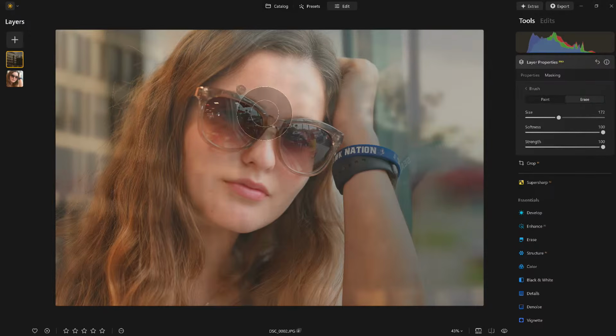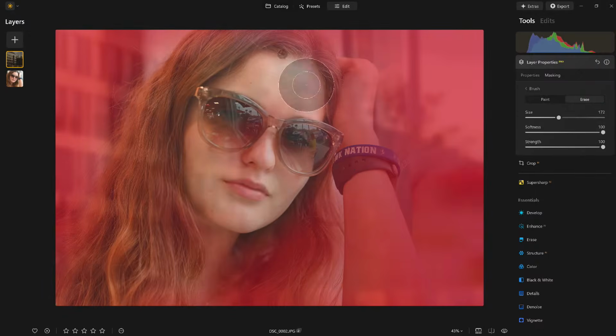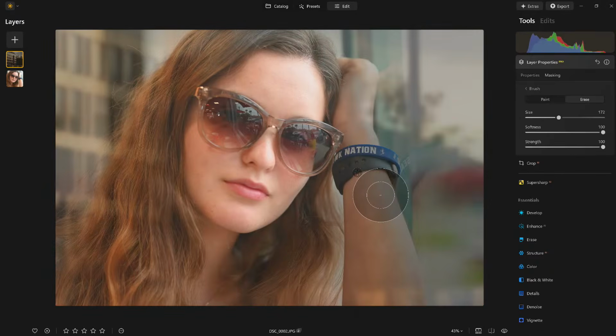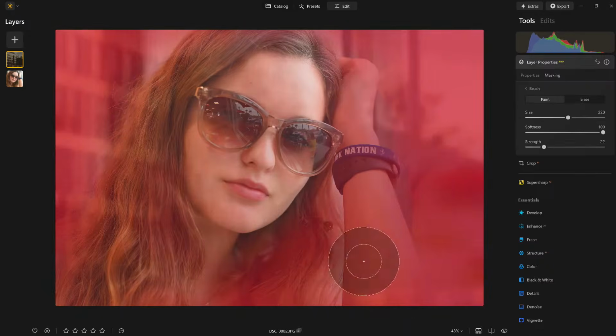I'm going to erase. This time I will go to 100%, just so I can get a good, clear, clean look on her face. Now I'll bring it down, and I'll use strength, let's say 22. And I'm just coming in lightly. Not too much, but just enough. There we go. The tone of the background is still here. And again, this is for making it look or appear like we're using that as the background.